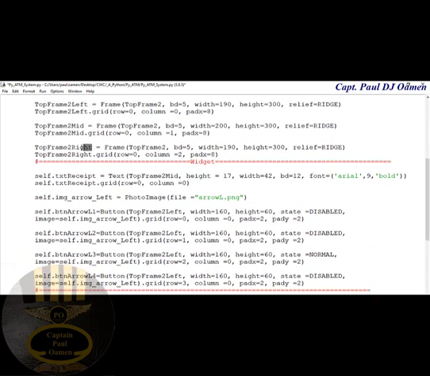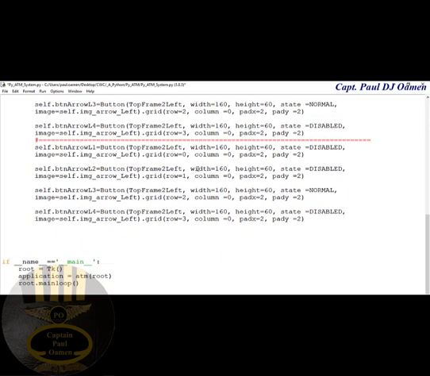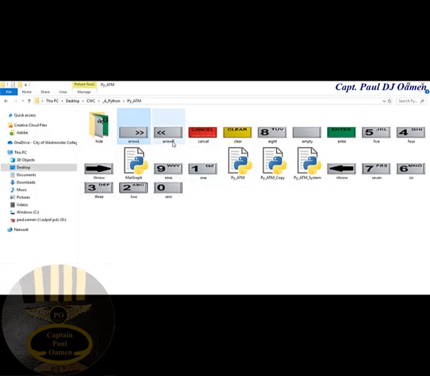So I'm going to copy this and come right down here and change all of this one to right. Right, and right. There we go. And one other change that needs to be carried out is for the image. You see, this is for the left and this is for the right.